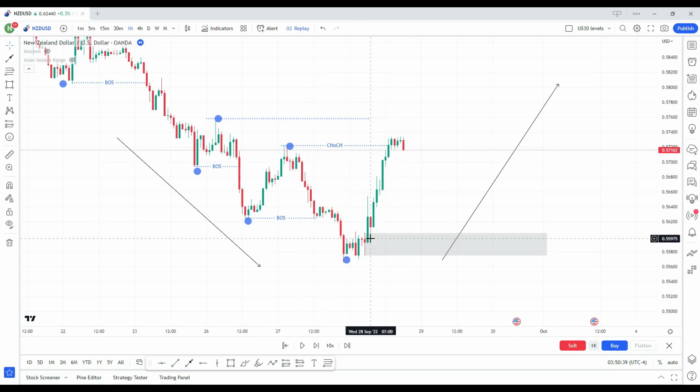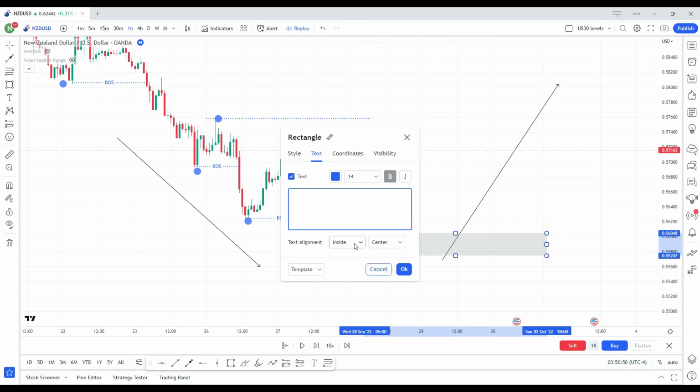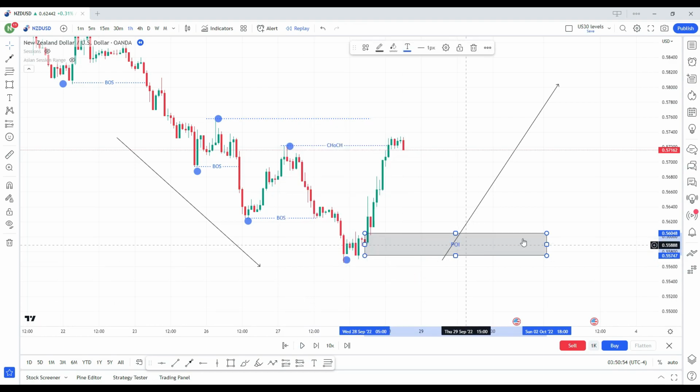So we will watch the market until it touches this zone. So we'll be waiting to buy when the market reaches this point of interest. We can call this point of interest. We'll be waiting to see the market behavior when it reaches this point. We'll be looking for buys at this zone.